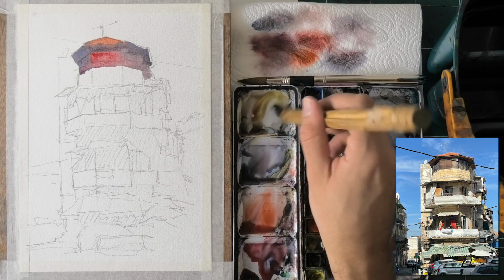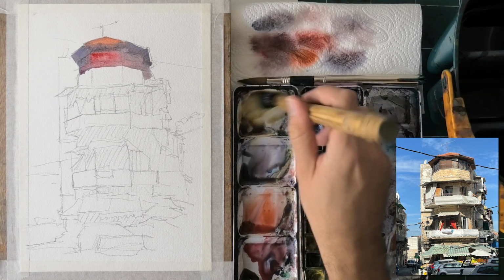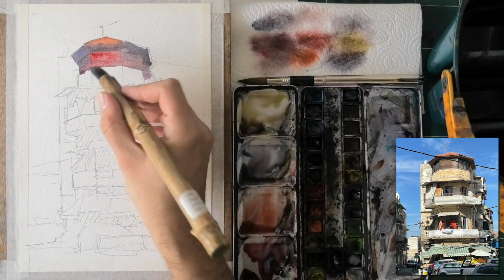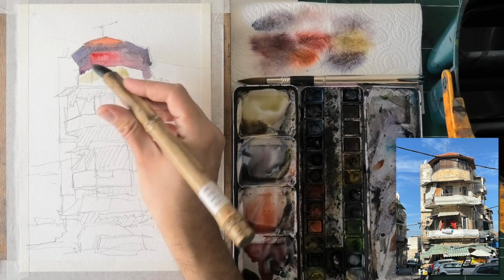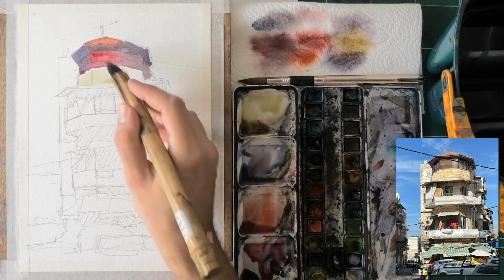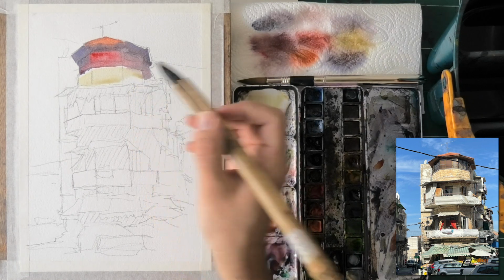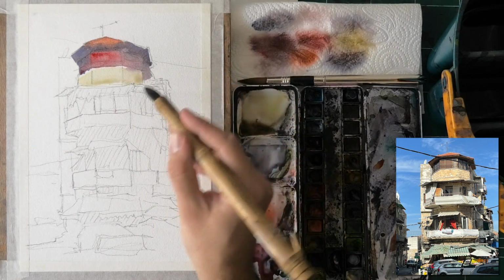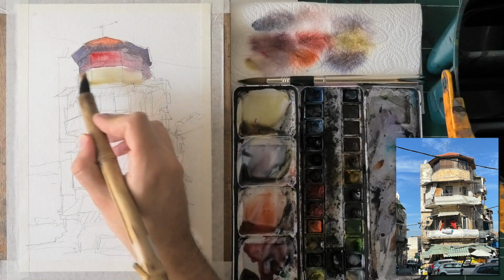I actually like to keep a bit of a gap going. I'm going to keep this light too. I'm not treating the values too seriously here, but I still want some of them to show. So I'm keeping a small light gap, and these two aren't going to touch each other. Now I do want some flow, so in some areas I will connect, you see? And it's these beautiful connections versus separations. Let's connect here as well. Let's keep it separate down the middle here.